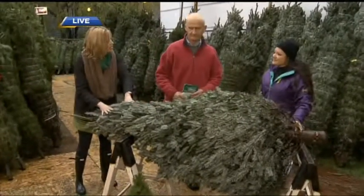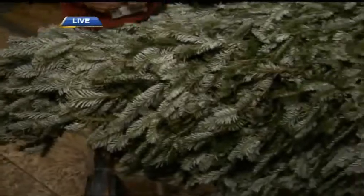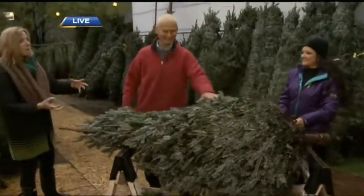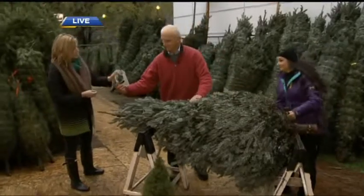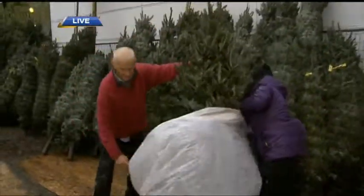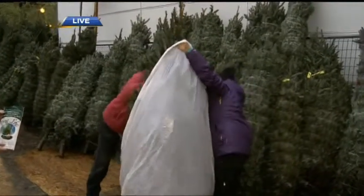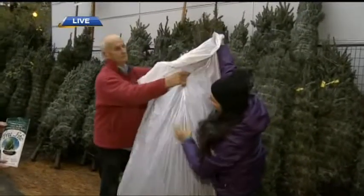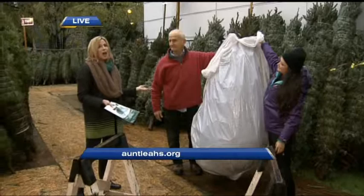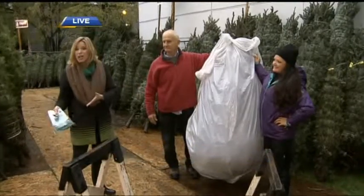So we're going to bag up this tree. What kind of tree is this again? It's a Fraser fir — your typical beautiful tree that people imagine when they think of a Christmas tree. These are good ones that will last through the Christmas season. One customer had one in his apartment still in March and it still had the needles on. These bags help if needles are a problem — you can buy them, take the tree home, and the bag covers the whole tree and really looks after the needle drop. Four lots in total. They open on Friday. For more details on Aunt Leah's Place or the tree lots, check out their website.